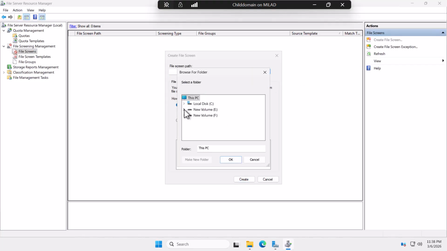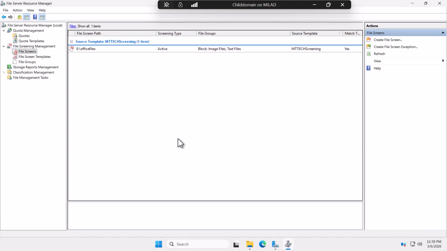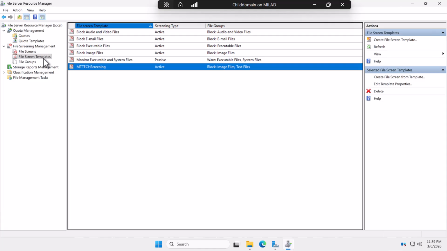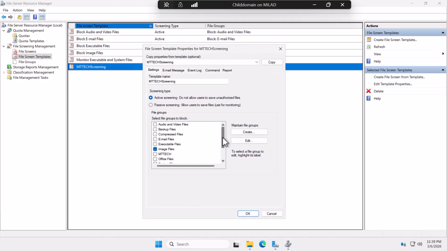And let me choose the path of the folder, and let me choose the empty text screening. And let me create. And here is the screening. Let me check if my group file is here.